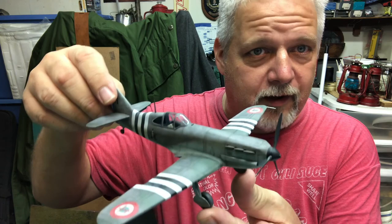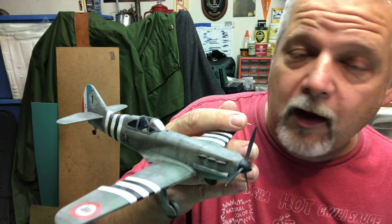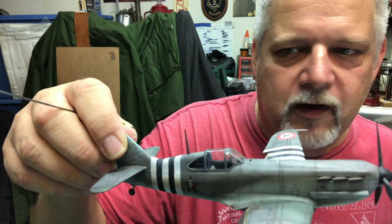Here we go — the D520 all done. I will put some pictures there and give you a quick walk around of this aircraft. I'm pretty pleased with it. Notice along the back windows you've got that bright line — when kit manufacturers give you glass that goes flush right up to where it ends, ideally you'd want to extend that glass beyond the white line into the plastic so you could mask it and paint over it and fill the seam, avoiding that white edge of the glass showing. That's always detracting from kits like this. I'll show you better pictures and let you decide whether this is a successful paint job.